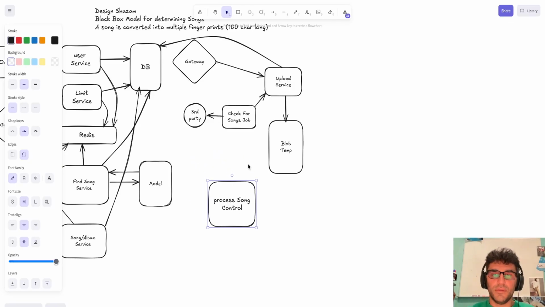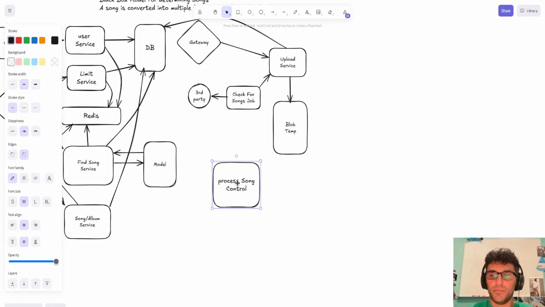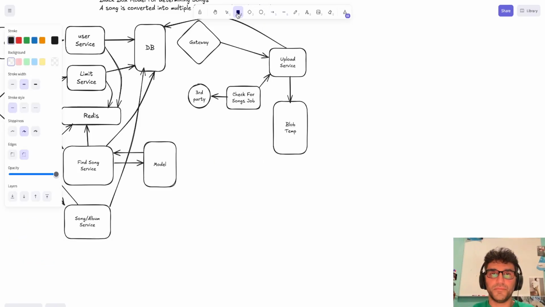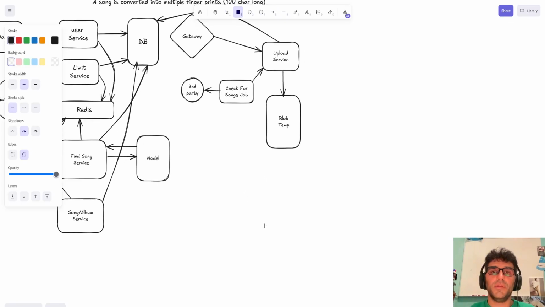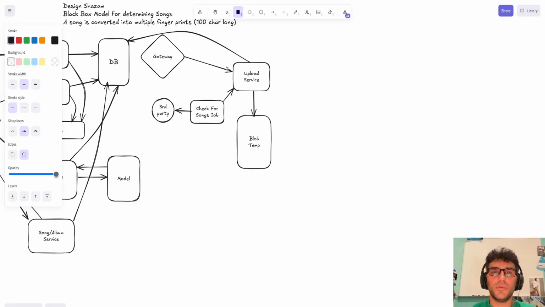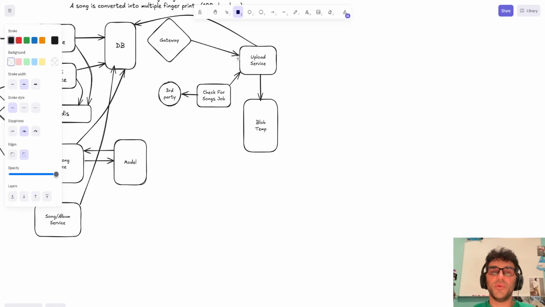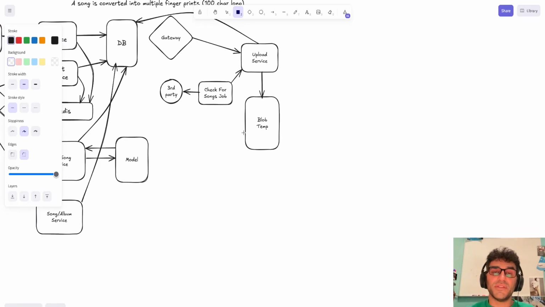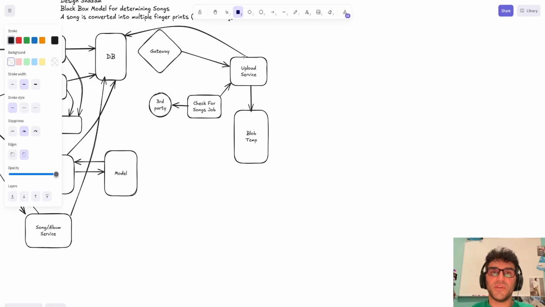Over here, we will start the process control. One of the keys to a scalable system is decoupling services that do not need to be coupled. This allows us to independently scale services that might require more processing time.